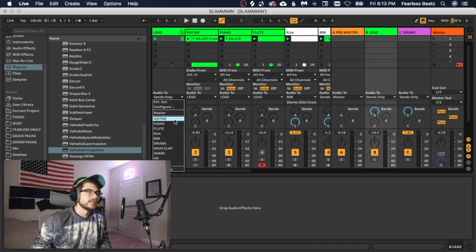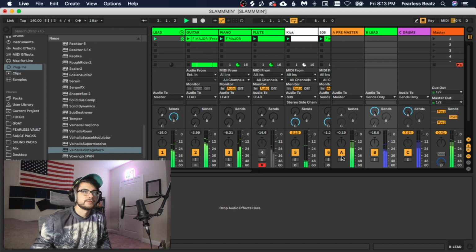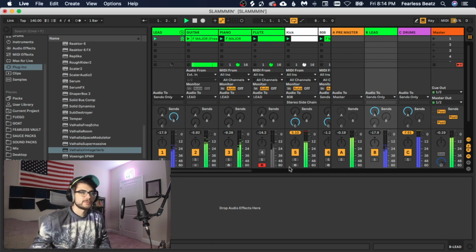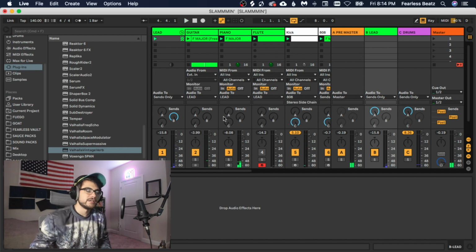Because if I did it like this, it would play twice. So if I turn this off, you'd still hear the melody. But since I'm doing sends only, it's only going to send it there and it's not going to play anywhere else. So it's literally just making the return track this track.